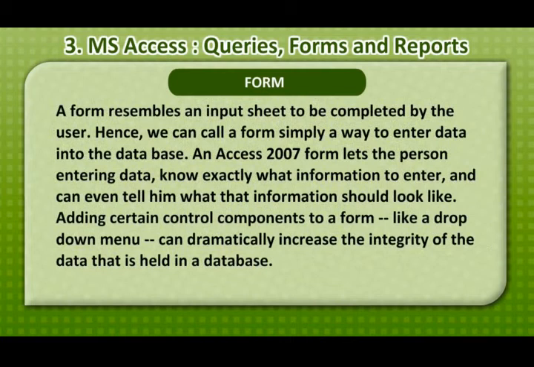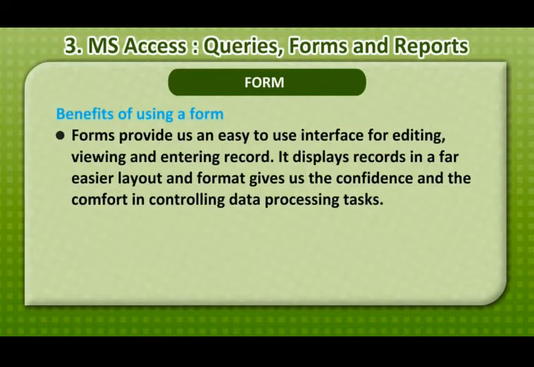Form. A form resembles an input sheet to be completed by the user. Hence we can call a form simply a way to enter data in the database. An Access 2007 or 2016 form lets the person entering data know exactly what information to enter and can tell him what that information should look like. Adding certain control components to a form, like a drop down menu, dramatically increases the integrity of the data that is held in a database. So a form is useful for entering records in a database.